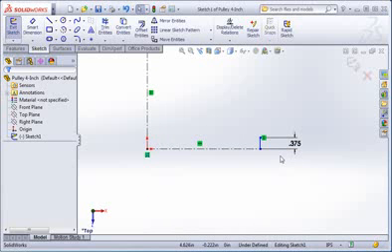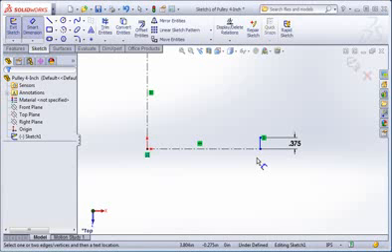Now let's look at what it takes to make a sketch entity like this line fully defined. Basically, you have to specify its location, angle, and size. Since the line has a vertical relation, its angle is defined, and the dimension controls the size of the line. So the only thing left is its location. Since the node on the end of the line is coincident with the node on the end of the horizontal construction line, it can't move vertically. So the only specification left is its horizontal location.